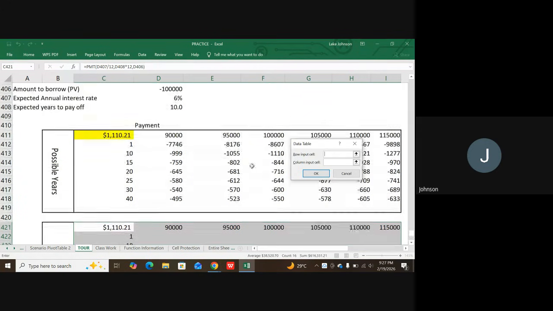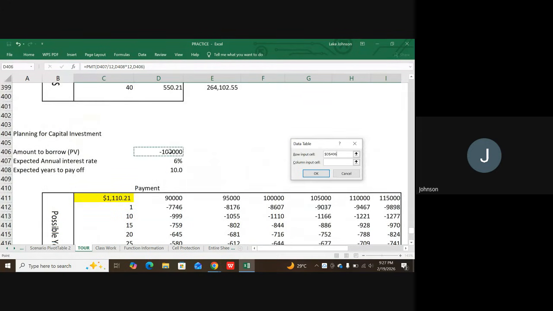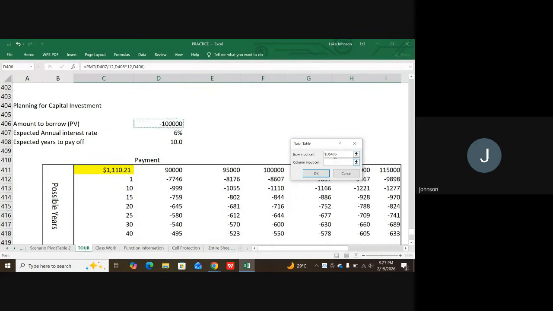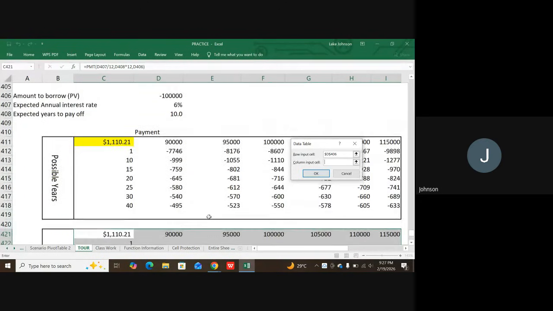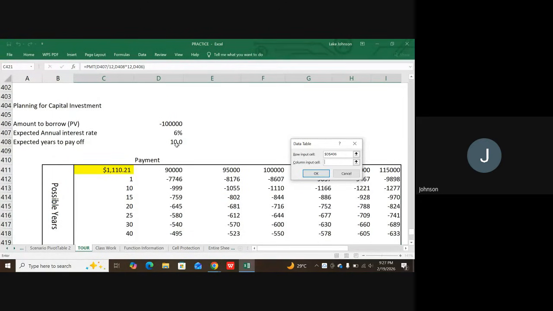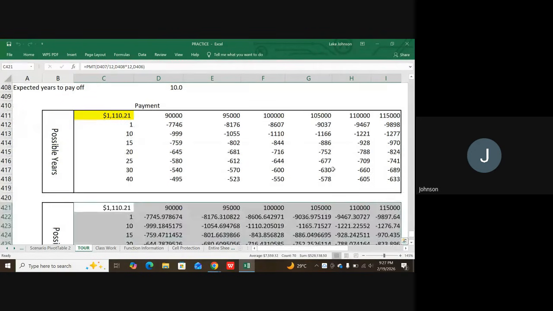So obviously, we want to replace this value by that. Then it's also asking what we put on the column that we would like to replace. What did we use in the formula that we want to replace with what we put in the column? We actually put years. So come here, we click on years. Once that is done, we click on OK, and let's see what happens.